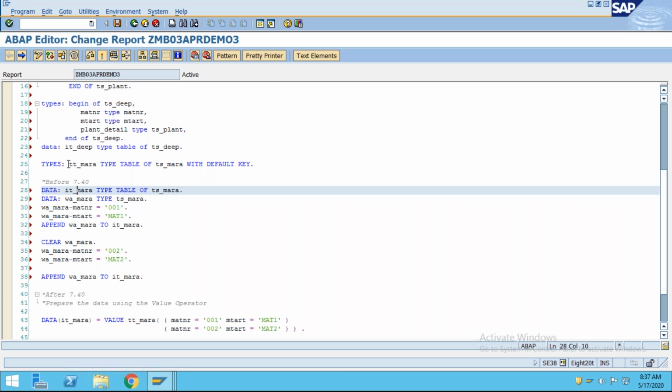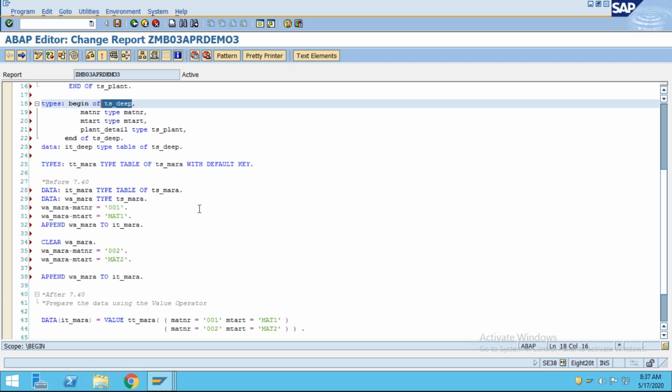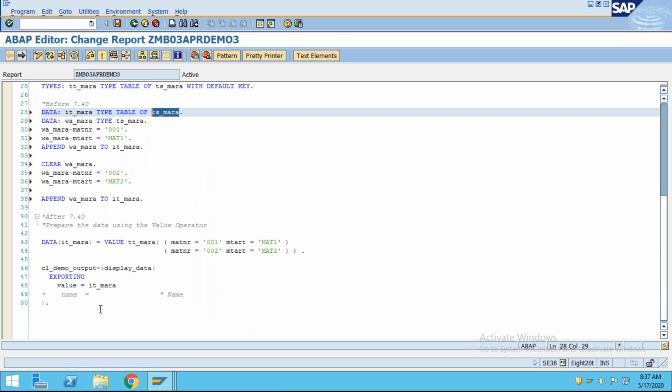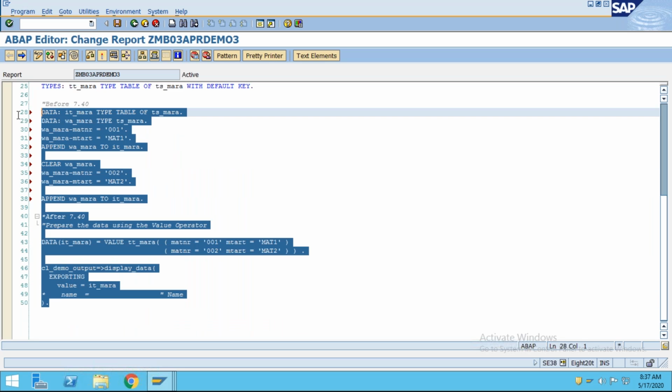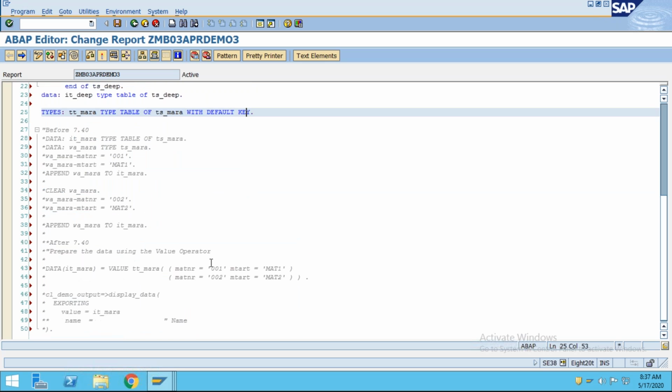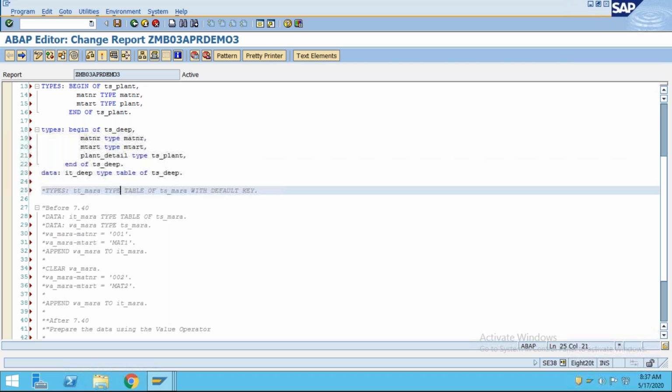I have to define one more type, it_mara type table of ts_deep, because I have to prepare the data into ts_deep. I will comment this one so that I will not disturb it.